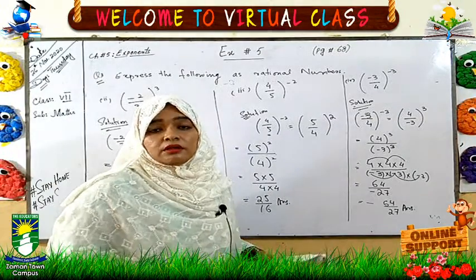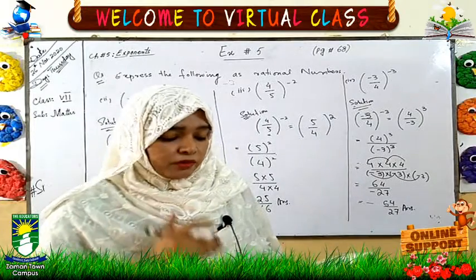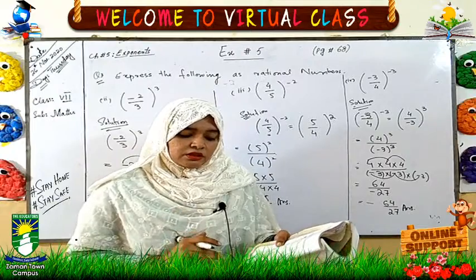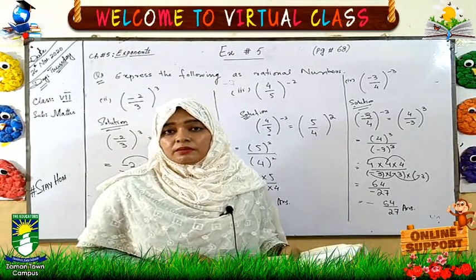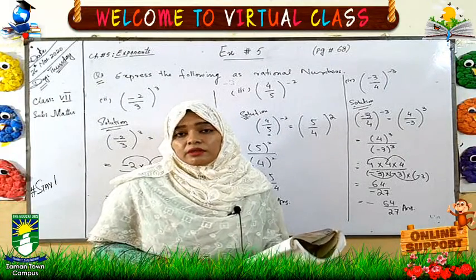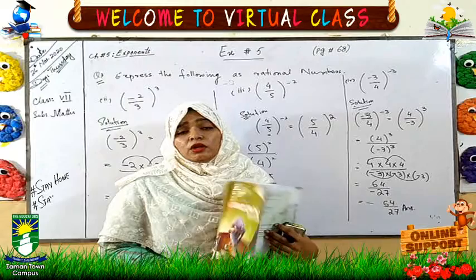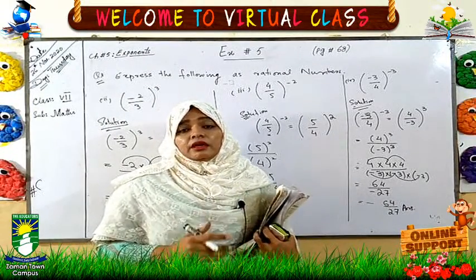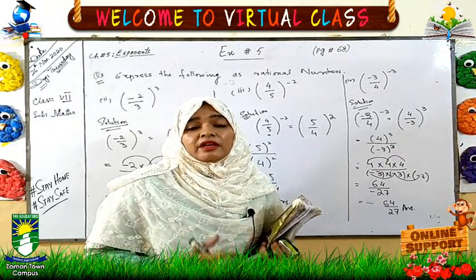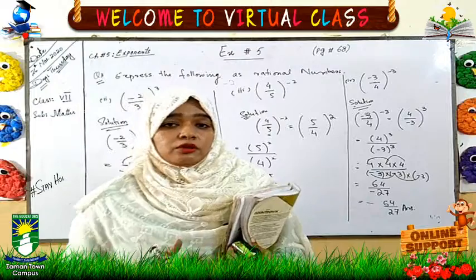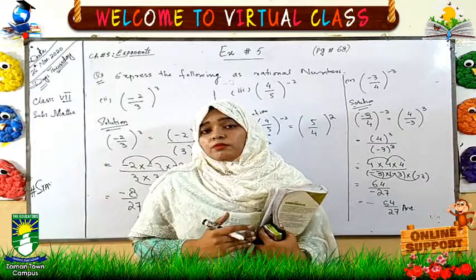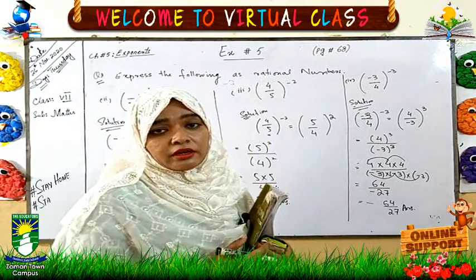Question number 1, fill in the blanks from part 1 till part 5, and true false, part 1 till part 5, are in your homework. And question number 3, parts 1, 2, 3, 4 are in your homework. Now, how will you start your working? I am again repeating here that first of all you will make a title page that the second semester has started. From the next page you will make a title page of unit number 5, Exponents, and after this, with the header of exercise 5, you will start your working.